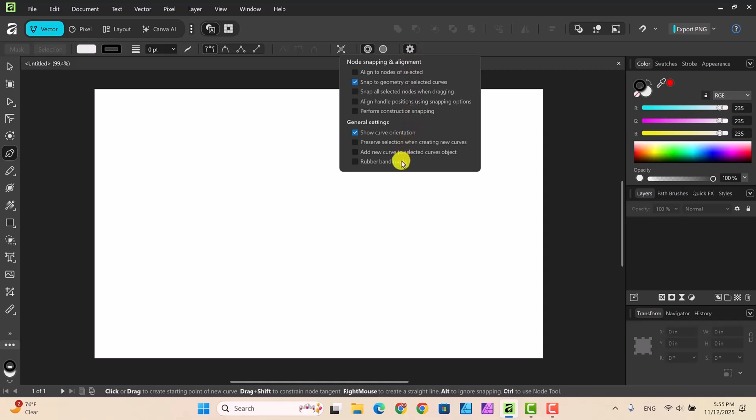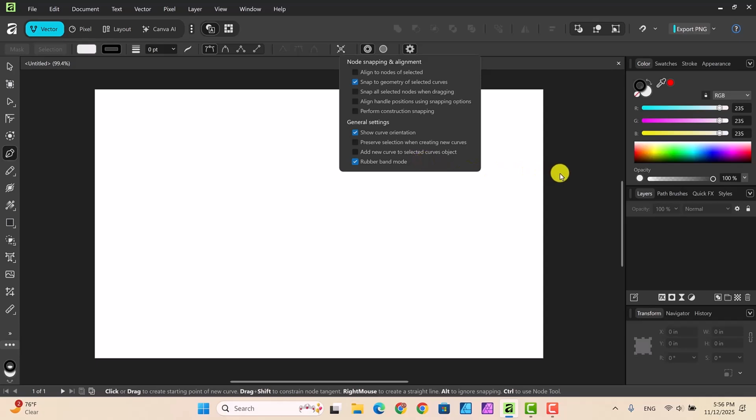Now, one thing they haven't fixed that I find really irritating: before, when they had it up in the context toolbar, you would have to click it every time you opened the program because it would automatically shut itself off. Well, this one does the same thing. I never unchecked the rubber band mode, but notice that when I opened the program this time, it is unchecked. So we're going to have to recheck it. I really wish that they would keep it to where the rubber band mode stays on.